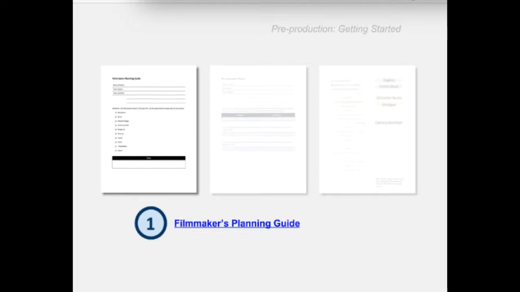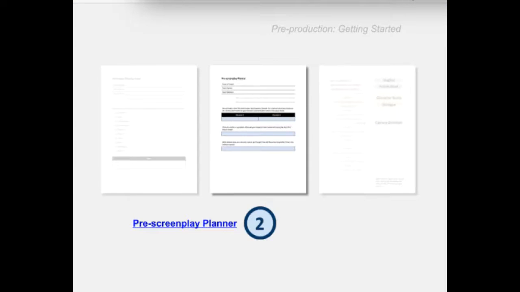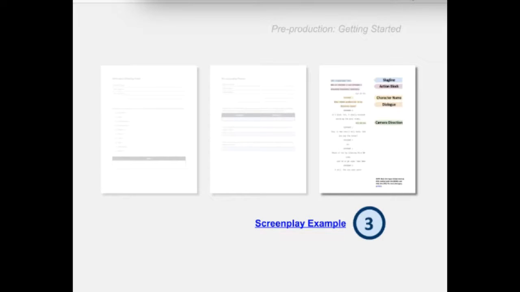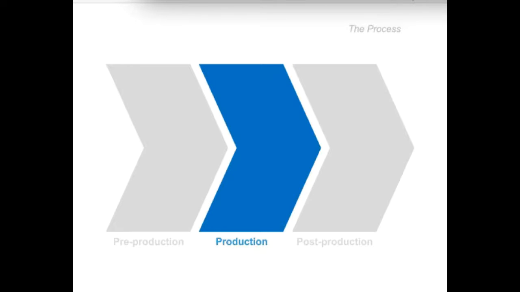So students think that a script is just dialogue. It's not. Showing them a real live example is important too. So let me see what we got. All right, so that is some resources that you can use for pre-production and getting started with filmmaking in your classroom. Everything is completely customizable.